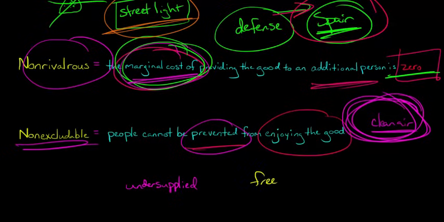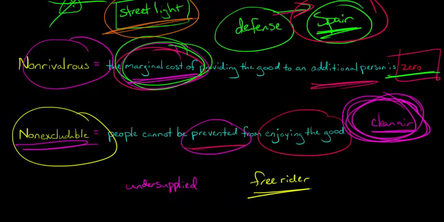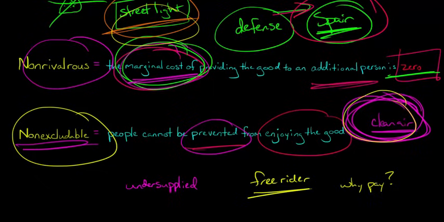The free rider problem is basically that somebody is saying, hey, if this good is just going to be provided anyway and there's no way that you can exclude me from enjoying it, then why should I pay? Why pay for something that somebody else is just going to provide and there's really no way that you can prevent me from enjoying the benefits of street light or of clean air or of national defense? So why should I pay for that? What incentive do I have to pay for that?